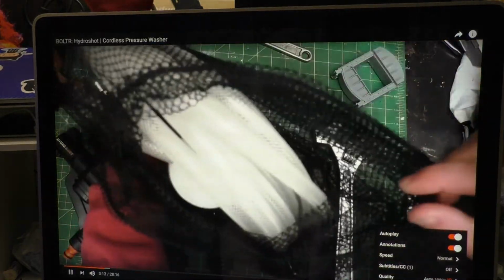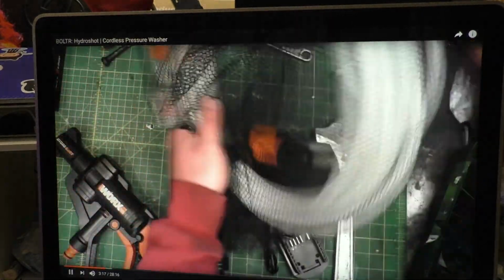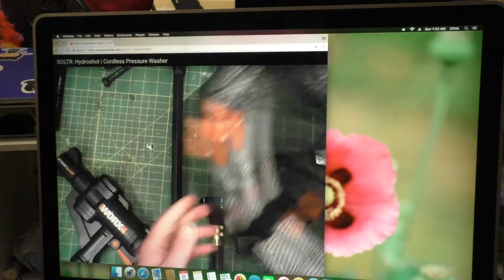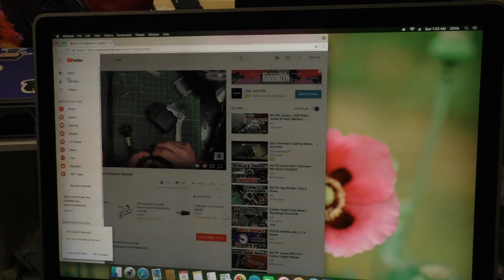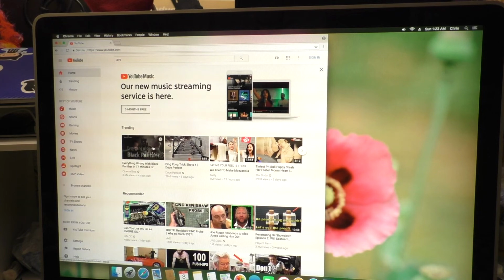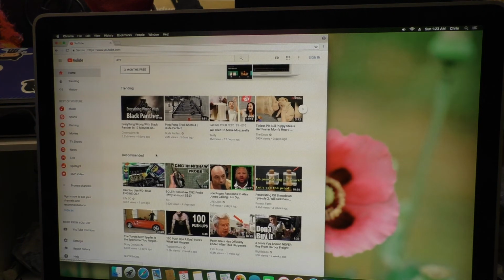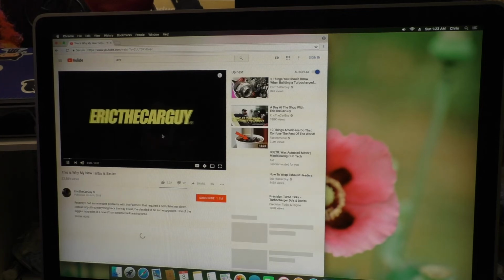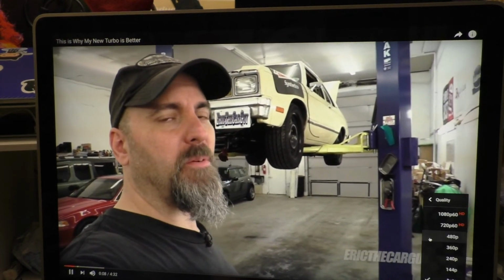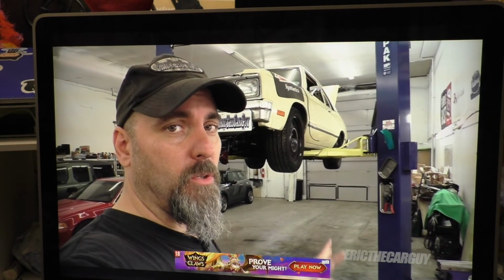And as you can see, we're running at 1080p 30, and it's fine. This is getting farther than any other Core 2 machine I've tested this on. Now, where it begins to really falter a bit, let's see if I can pull from my history here. Here we go. Eric the Car Guy has always been 60 FPS, and this is where it starts to struggle a bit. You can kind of see the lag a little bit.